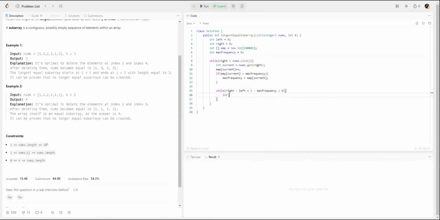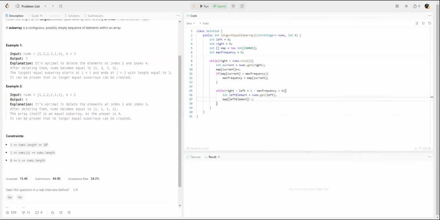Again, I want to have a grasp on what the left element is, which is going to give me nums.get left, and I'll decrease the count of that element as we close the window, or move the left pointer in.